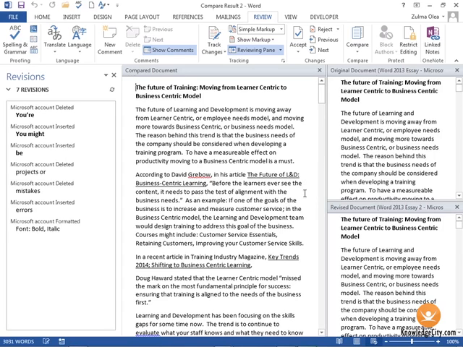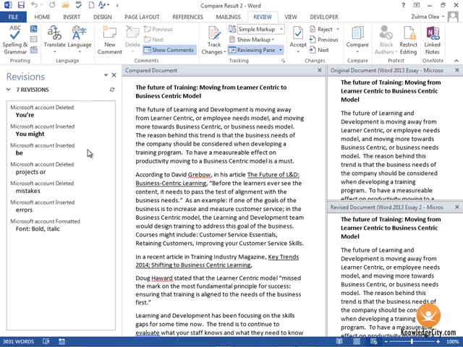And when that happens, we have information that shows up on our screen. Over here on the right-hand side, we have our original document, and then we have the revised document in smaller windows. And in the middle here, we've got what's called the compared document. What Word is going to do is take a comparison between the first document and the second document, and it's compiling them together here.